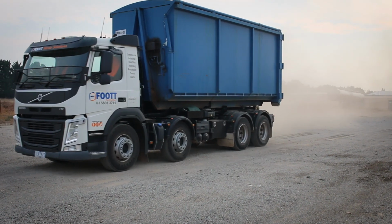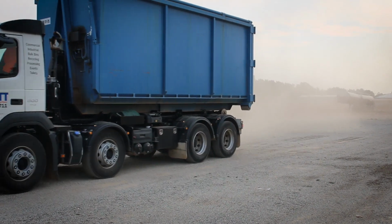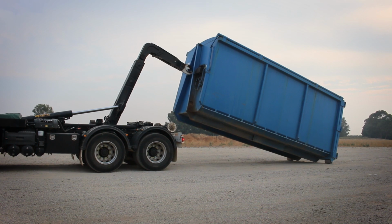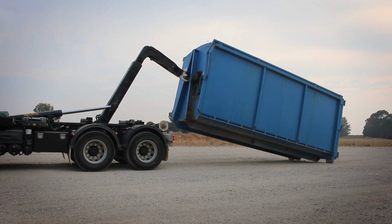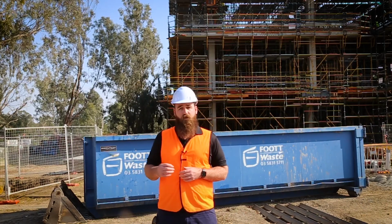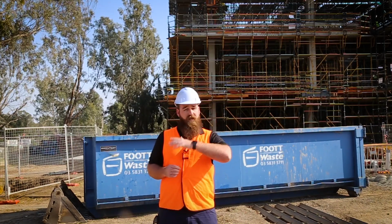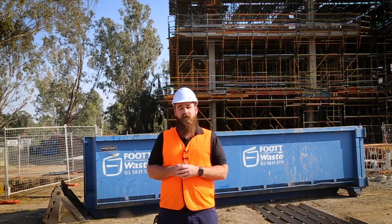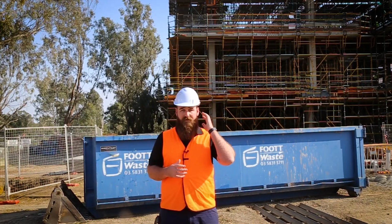At this point, the truck comes in, we weigh the bin in, we unload at our yard, and the truck will come back to site. While this is going on in the background, back at site our guys are spreading the waste. They're doing a visual audit of the waste and reporting it back through. So there's a reporting mechanism within our guys on the floor that gets passed through to administration. Admin collate all that data and send it through to Kane.